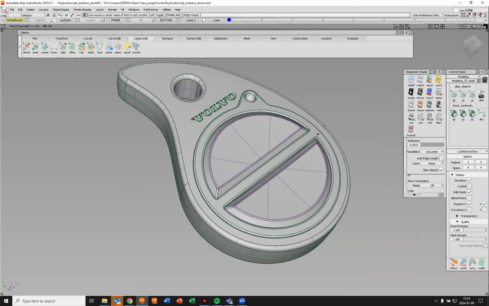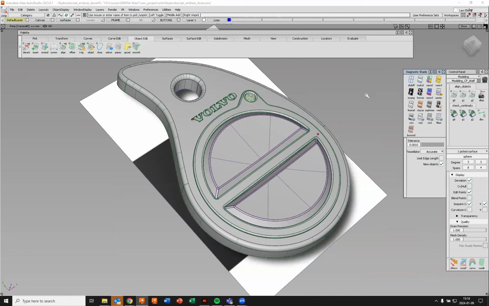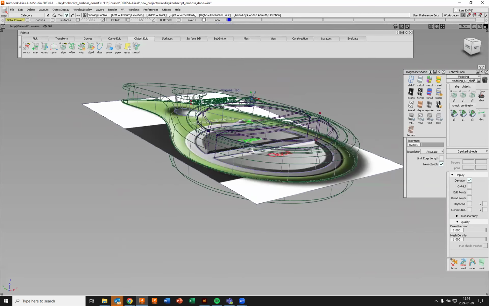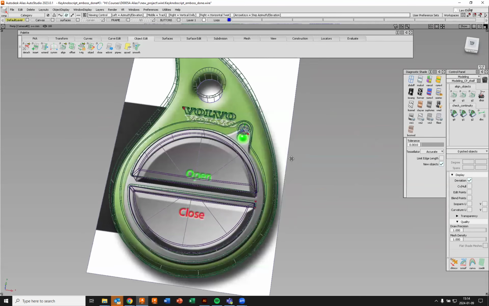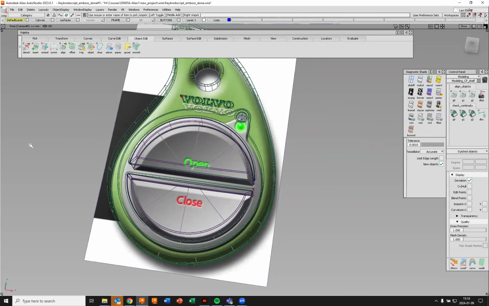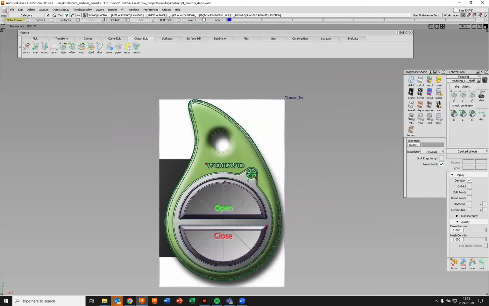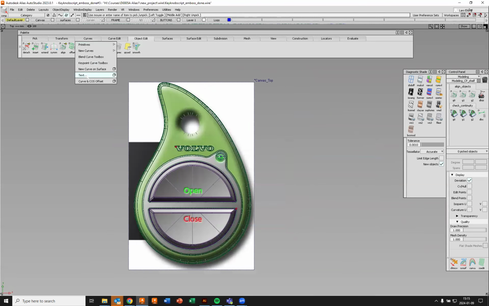So bring on the canvas again, turn off the shading, see what that's going to look like. And now Alias has a neat little feature where it actually turns text into curves. So we'll have a look at that. Let's put ourselves in the top view first, F5, and go to curves and text. Let's open also the options box there. Curve text and options box.